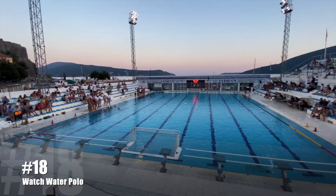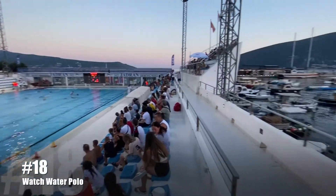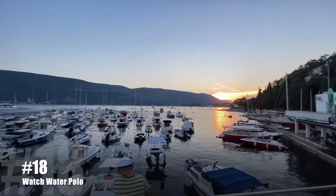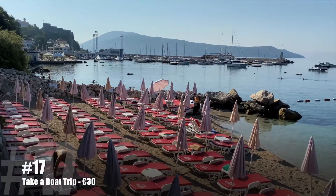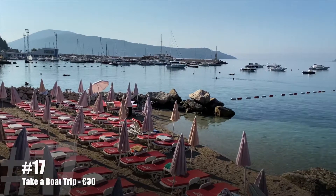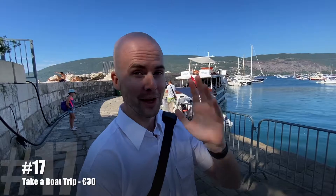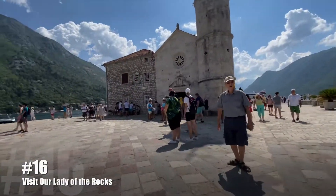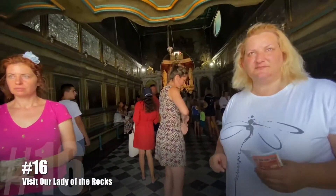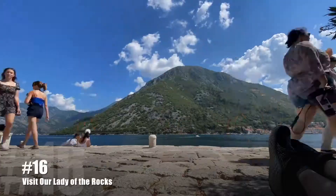This is something you're going to see every day — you have to check it out while you're here in Herceg Novi. Today we're going to do the most popular thing, or at least the most popular thing with the best value. The church costs two euros, and the other building on this little island is a souvenir shop. Now we get to wait 20 minutes while the boat left so others can dock.